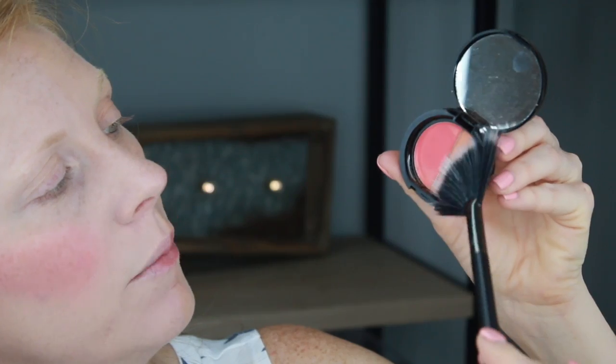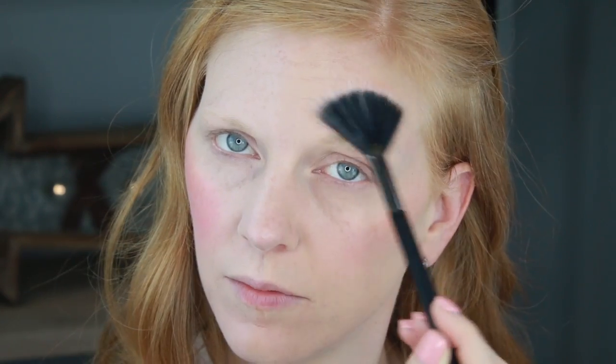Regular human, clown. We're going to take the other side, I guess it's a highlighter, or it's like a blush topper. I'm going to go into this and pick up a little bit of color. Wow, now it's pink and orange. With a light hand. The light hand makes all the difference, honestly. If you're grinding stuff into your face and picking up a ton of product, what do you expect? I'm putting it everywhere that I put the other blush.